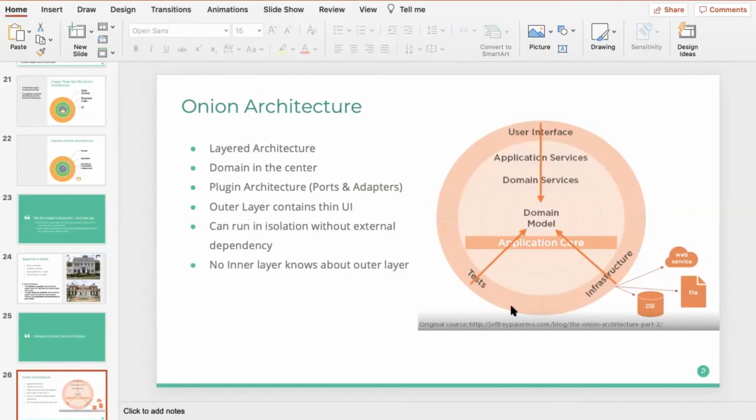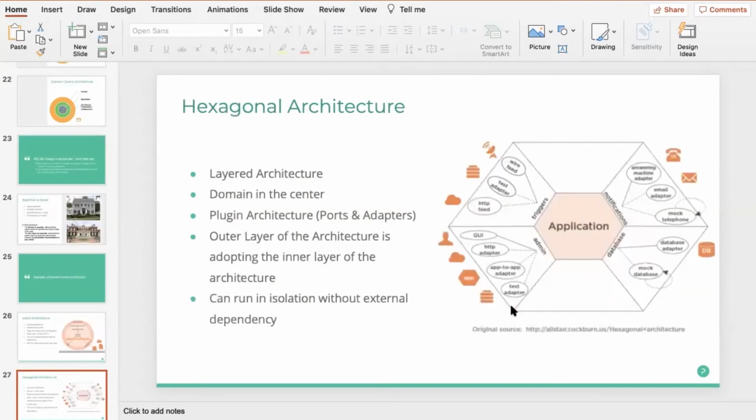So I'll go to the next example of the architecture, which is the hexagonal architecture. I forgot the author name. It's quite popular, and especially microservices architectures are built based on hexagonal architecture. It's popular for that. So if you look at the hexagonal architecture, here also the application, which internally represents the domain, is in the center because it is very important, right? That's your core, or kernel, I can say.